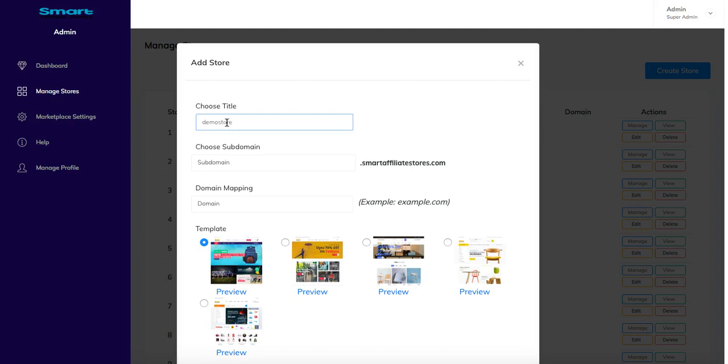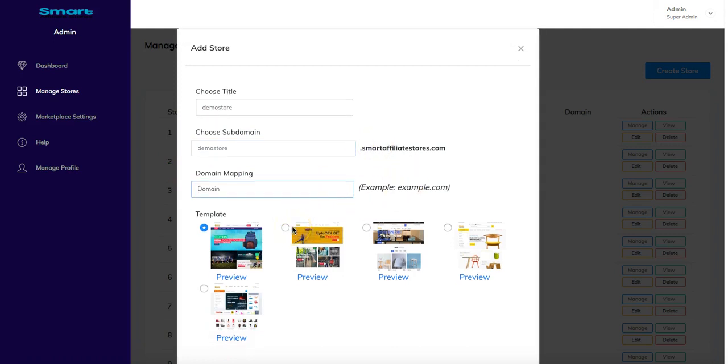store, right? And then what I'll do is I'll just create a subdomain for this, and if that subdomain is available, it will be given to me. If it's not, it will throw up an error, so you'll be asked to create another subdomain. Okay, if you have the domain mapping feature, if you've got the pro version of the front end or one of the OTOs, then you'll be having this domain mapping feature. All right, so once you see this, you can actually connect this to your own domain and use that.